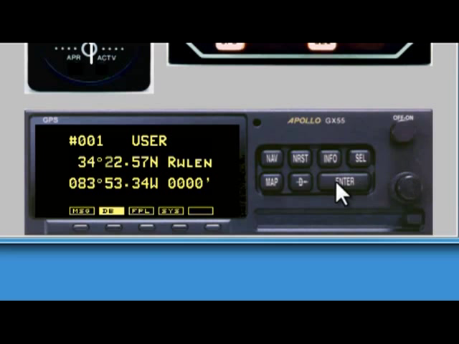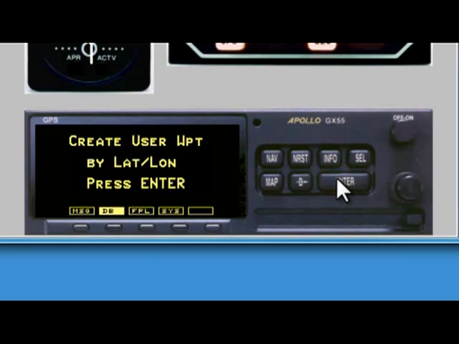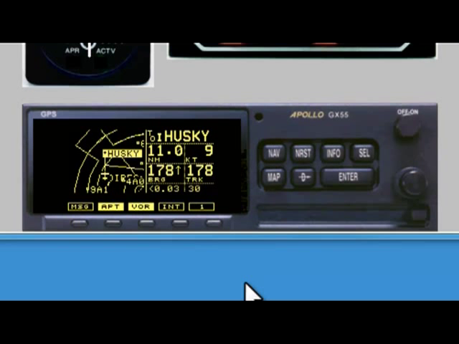I'm not going to spend a lot of time here, but we can also scroll and change the elevation. I see no relevant reason to input the elevation, but we could do that if we wanted to reference the elevation of some point on the ground. But functionally, I don't see any purpose for it here in the GPS. As always, we'll use the Enter button to accept the information on the screen. Unfortunately, no confirmation is given that the waypoint has been created, though that would have been nice.